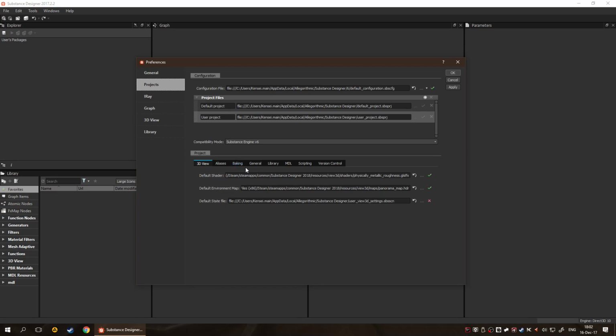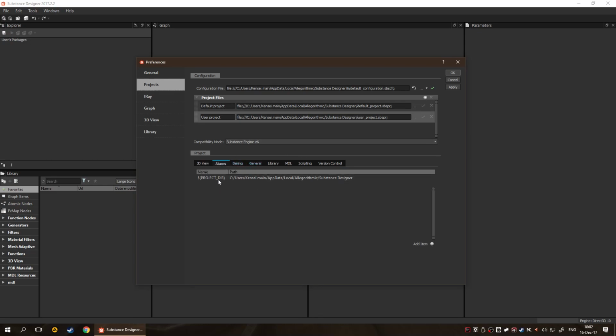There's no need to go digging into the project files all the time. And of course, you've got your default state, which is just created in your temporary app data. Now, all of these settings over here, you can export them as a user project, a custom project of settings, and then you can just import them and share them between team members or whatever. So you can definitely save these configuration files, and everything you have here will also be exported with it.